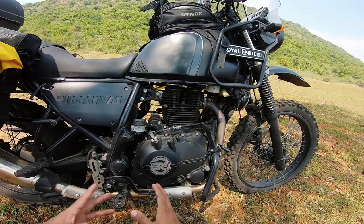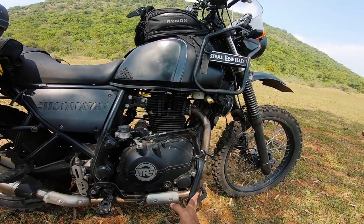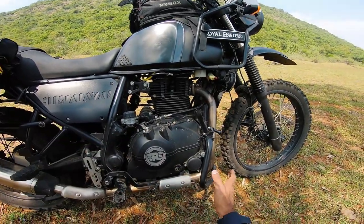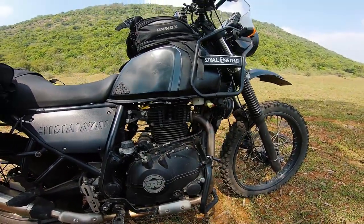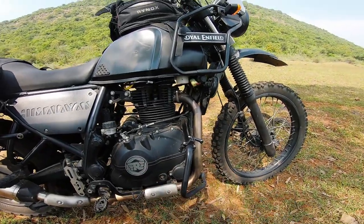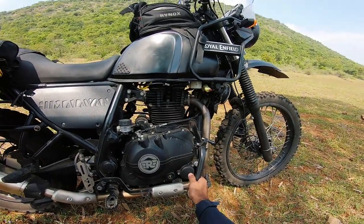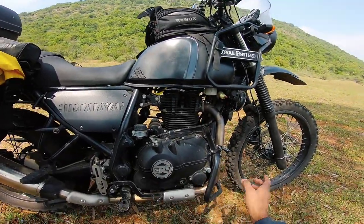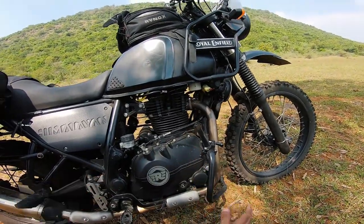Again, kind of a debatable topic. Many people say all sorts of nonsense about this, but I've always found them to be really, really useful. It's because every time my bike goes down, this thing kind of caves in and doesn't really transfer the force or the impact onto any other component, and all I need to do is just use my strength to pull it backwards 3 times, or maybe at the most 5 times, and not more. After 5 times this goes caving in, it's high time you swap and change to another set of new ones, or just get one side if your bike has been falling on one side.